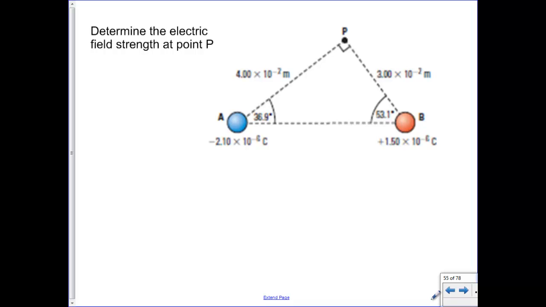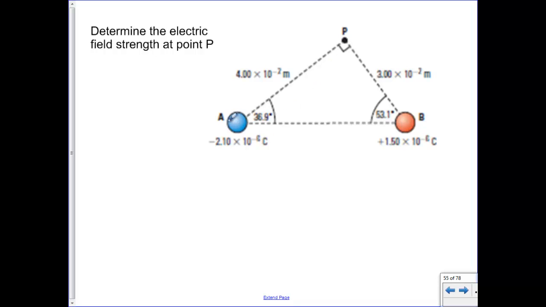What's the change now? Now it's not in one dimension. Now it's in 2 dimensions. So it's really not that different than any momentum question or some of the forces questions we did. When we're done finding our electric field strength, we're going to have to break it up into x and y, figure out how the x's and y's work with each other, and then when we're done, we're going to have to remake a resultant triangle. That make sense? So it's a lot more work.